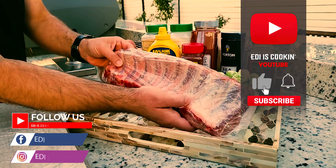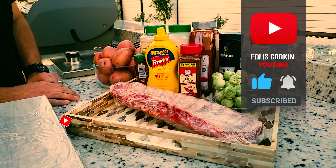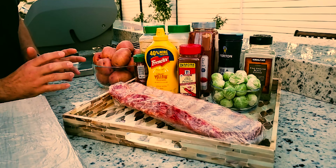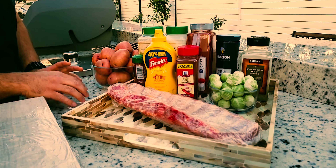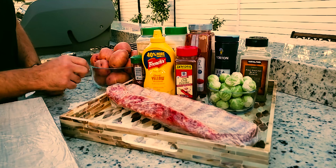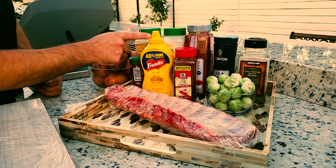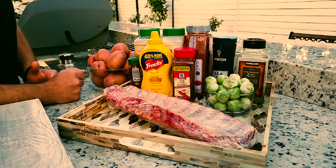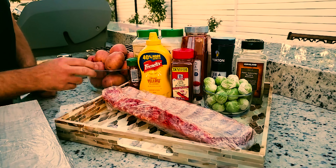I've got a nice piece of baby back rib. Now for our seasonings, I know I've got a lot going on here. You don't have to do as much, but I like to season my rib with just a little bit of everything — not to overpower the barbecue sauce, but this will help bring out all the flavors from the meat. For our binder, I'm going to be using plain old mustard. You can use olive oil — either or, they help stick the dry seasoning to the meat.